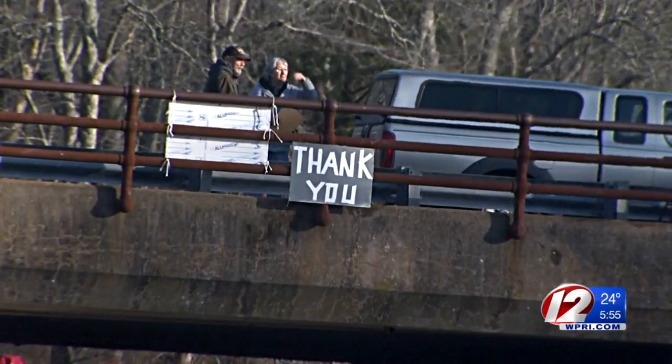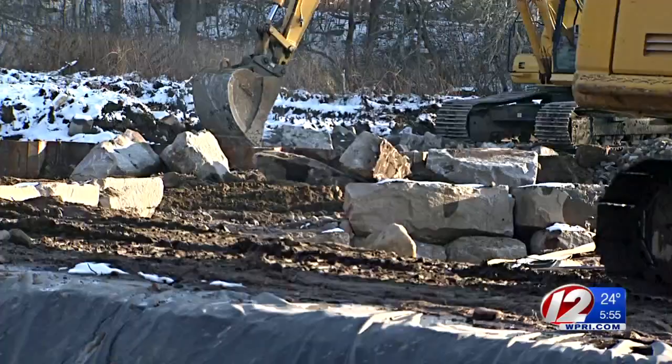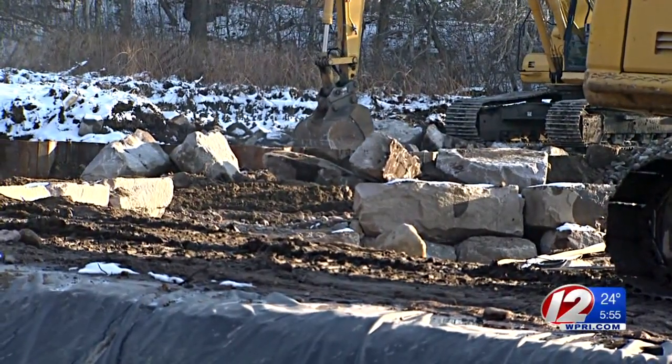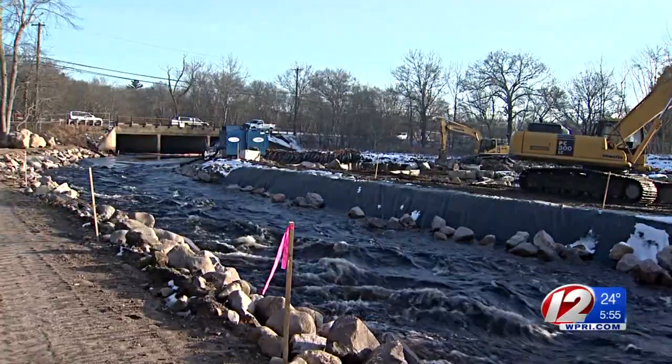This thank you sign is not officially in the budget for this restoration — Cummings says it's just a sign of appreciation. 'I just think it's a pretty amazing thing to finally reconnect a river that has been essentially blocked since before we were a country.' The project is set for completion by the end of 2017.